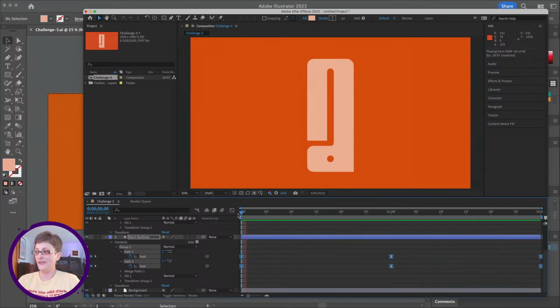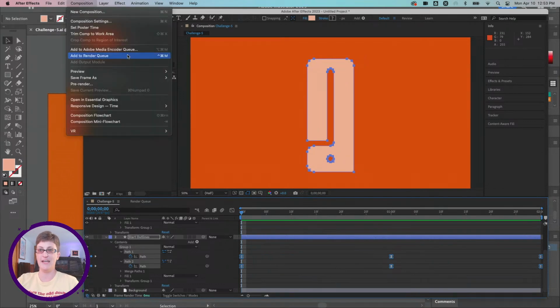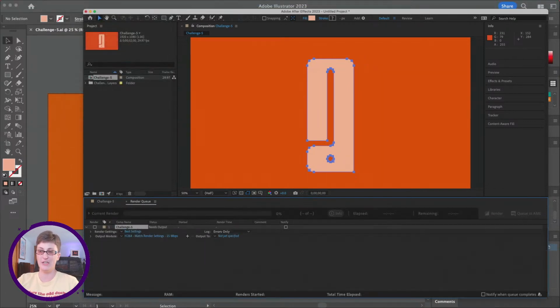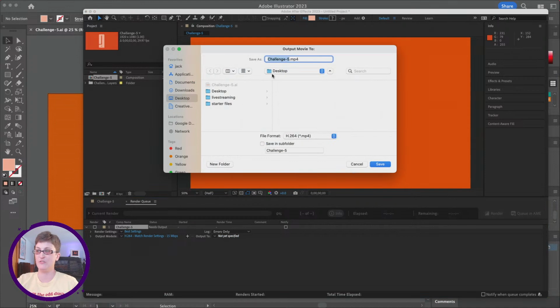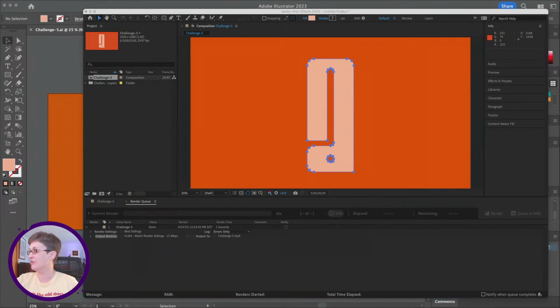So there you go. Once you're ready to save this out and share it with everybody, you're going to go up to composition and say add to render queue. It's going to take you immediately over to the render queue. We're not going to get into the details on how all of this works, but we're going to go to this output here, output 2. We need to specify where it saves to. So I'm just going to save it to my desktop, and MP4 is fine for uploading to Discord. H.264 is fine for today. And then I'm going to hit the big render button. It's going to save it out, and you can hop over to Discord.